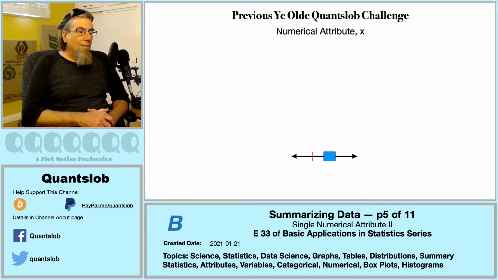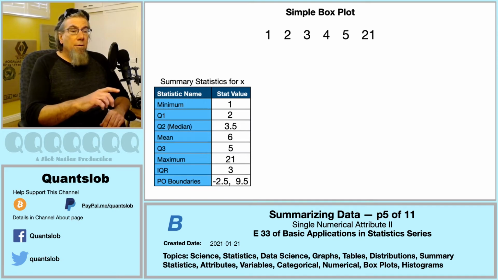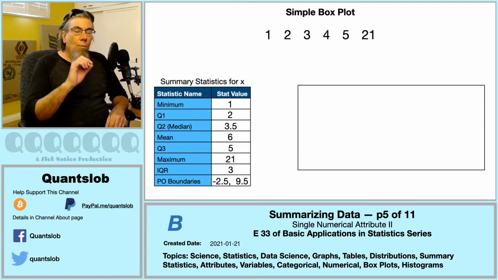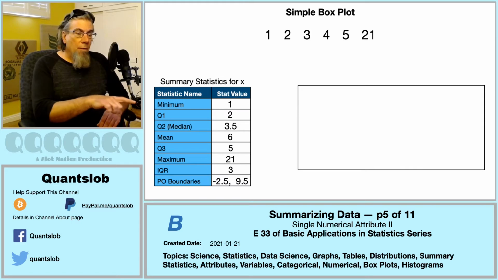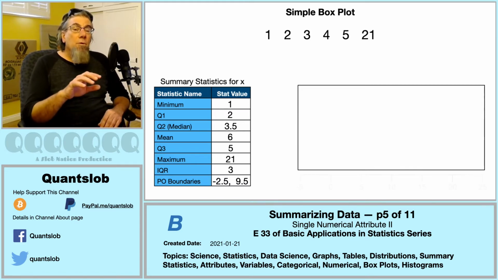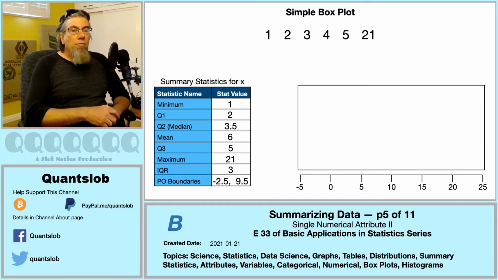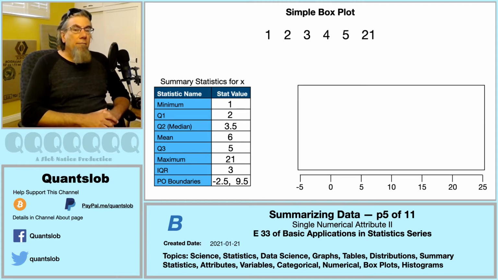Okay, moving on. So let's make us a box plot. What do you say? Okay, so this is going to be a horizontal box plot here, and we're going to start by drawing the plotting region, the rectangle here. We're going to place our x-axis just underneath the plotting region here. Now, we need to make sure that our x-axis contains our domain of values. So we're going to go from negative 5 to 25 and place ticks here at intervals of 5.